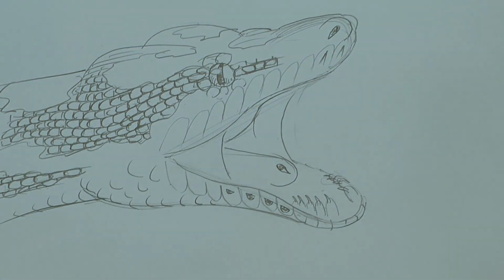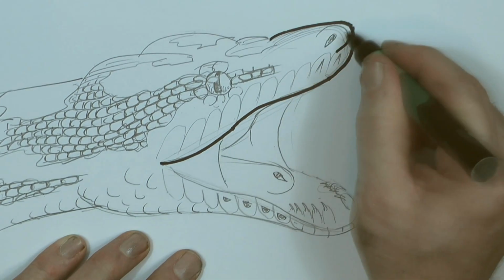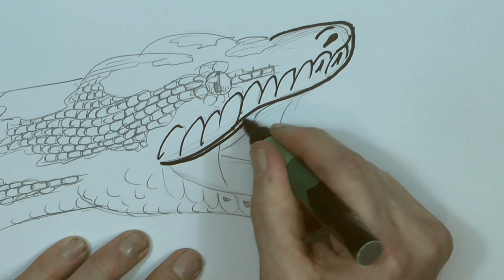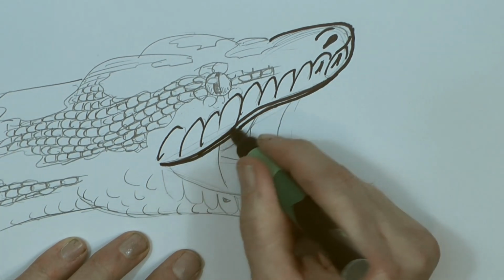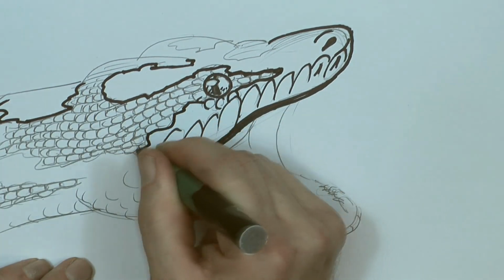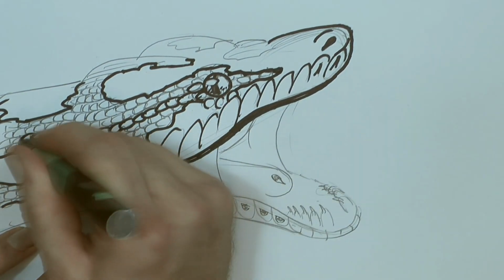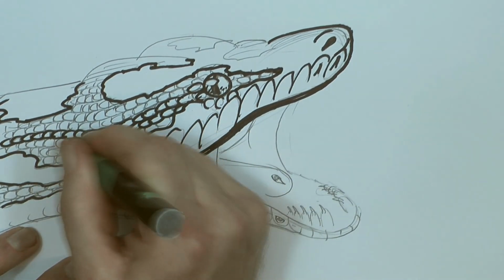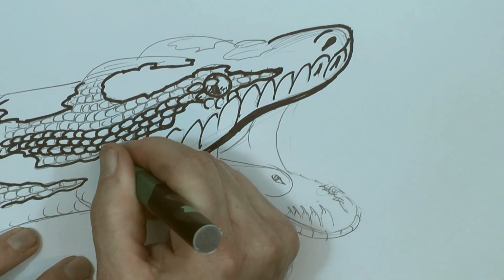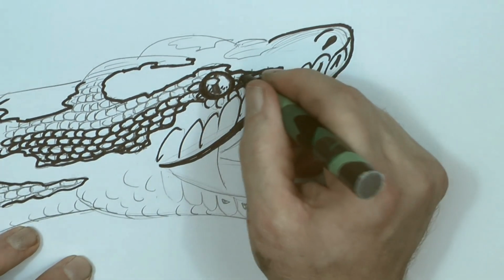Now I have a marker pen. It's not a little thin one either, it's a nice big bold one. Here, let's go. Now some lines you want thicker than others, like this line here. Double thick that. Just want that a lot thicker. And with a pretty thick chunky marker pen you can get a bit of detail in. A few scars around the eye, a bit more black around the eye. Make that stand out.